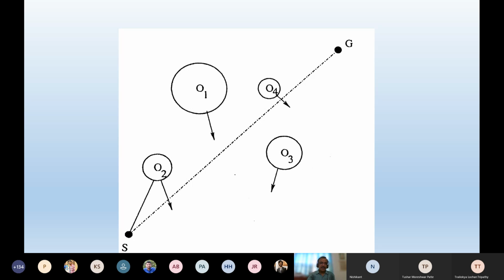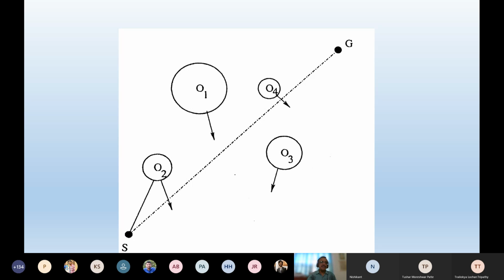So in the first step, the robot will have to avoid collision with O2. Then once again, it will replan, and try to find out which one is the most critical obstacle at that particular instant or predicted instant. Accordingly, you'll try to find another deviation to avoid collision. And ultimately, the point robot might be able to reach the goal. So I hope you got the idea of this physical problem.